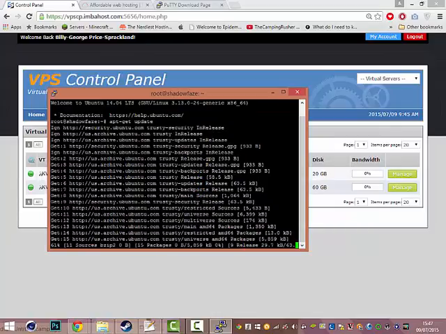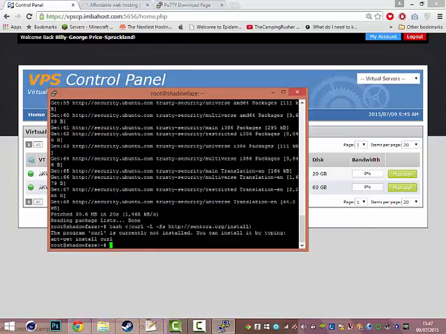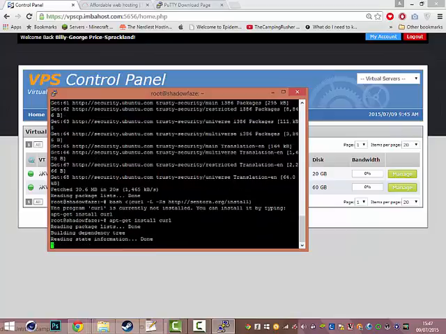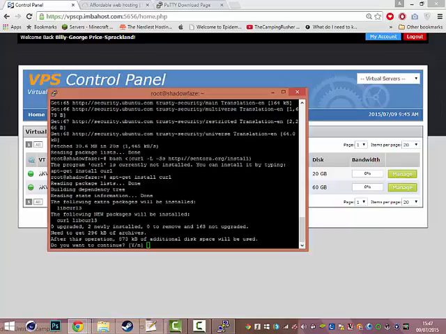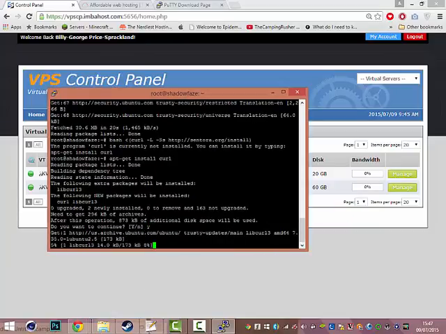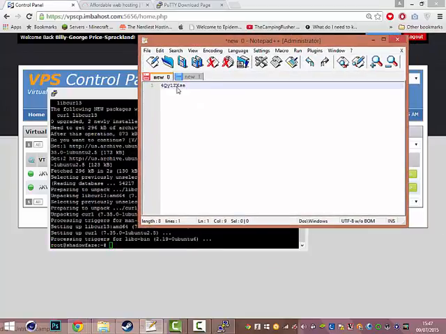And then I'm going to pause the video here while that's happening. Okay, that has successfully finished. Now, once you've done that, you type this command. First of all, you type apt-get install curl. Also, the bash command you need to use will be in the description below. And then click yes. Get your notepad editor up, because you're going to need that in a minute.